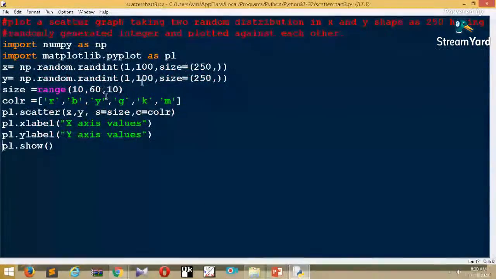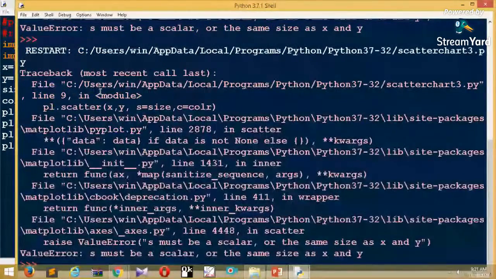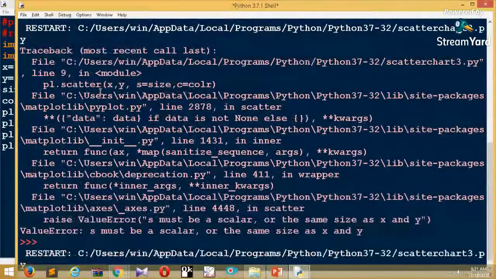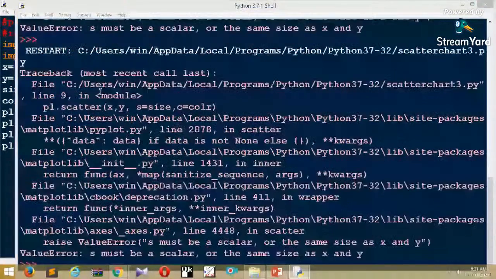Some size we have to mention here properly: 10, 20, 30, 40, 50, 60. So here I have to mention 61. Now I guess it will run. Now again the same issue is coming.